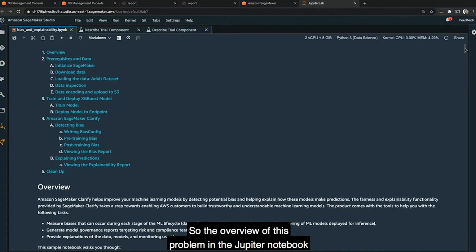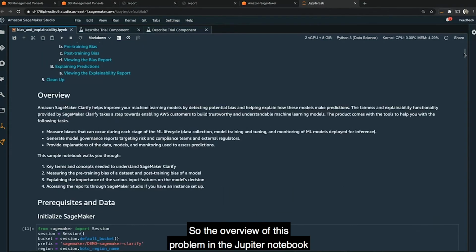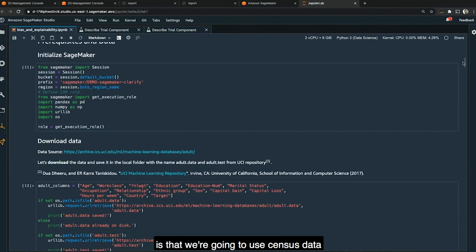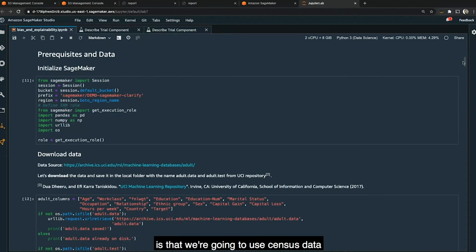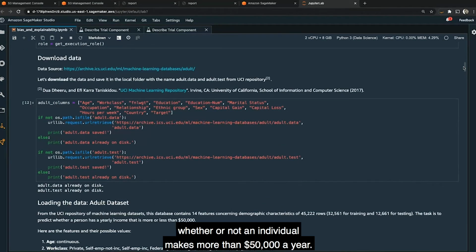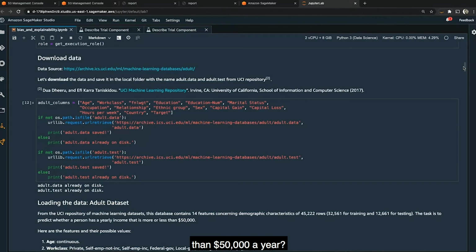The overview of this problem in the Jupyter Notebook is that we're going to use census data to predict with a binary classifier whether or not an individual makes more than $50,000 a year. So true or false, does the individual make more than $50,000 a year?